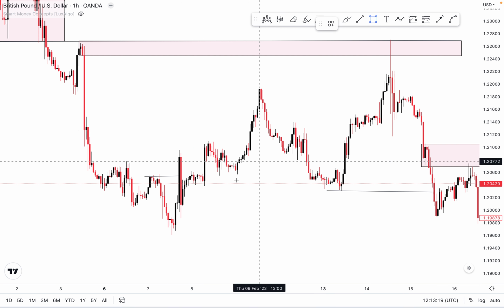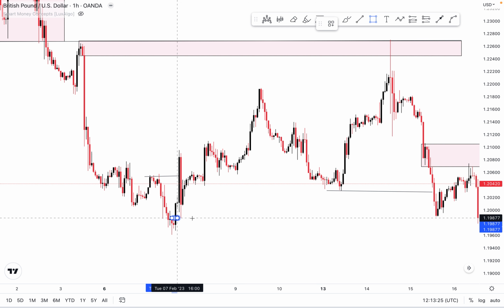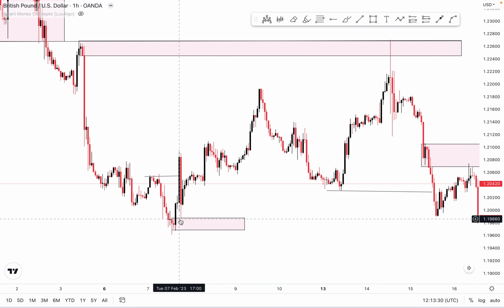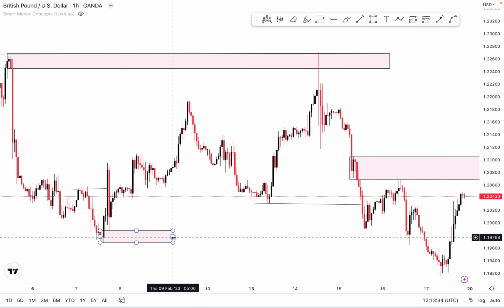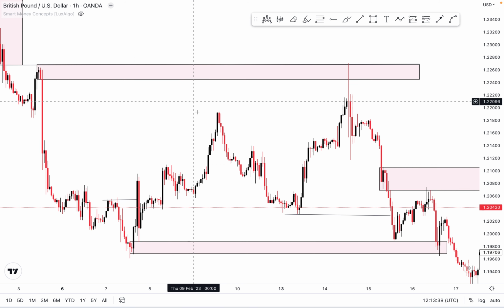And then price pulled back to tap into this level. So now this was the level. So I could have considered all of this. So you see price just slightly tap into the zone and start shooting back up, thereby confirming. So this demand zone has been tapped already. And we got here.